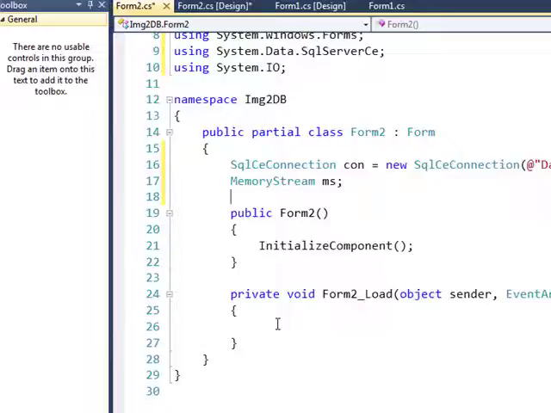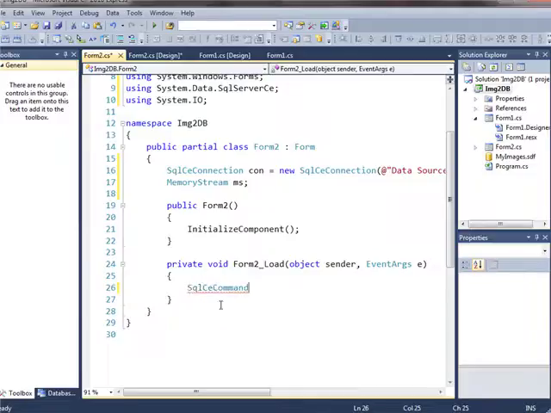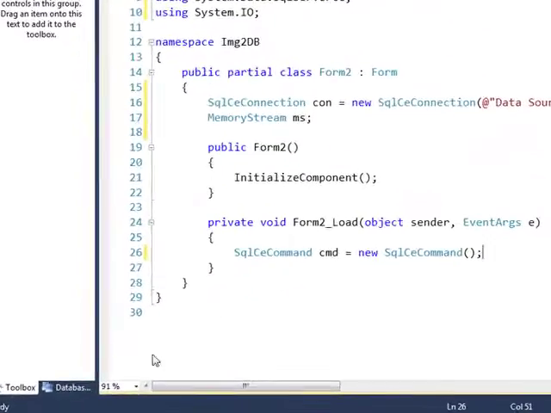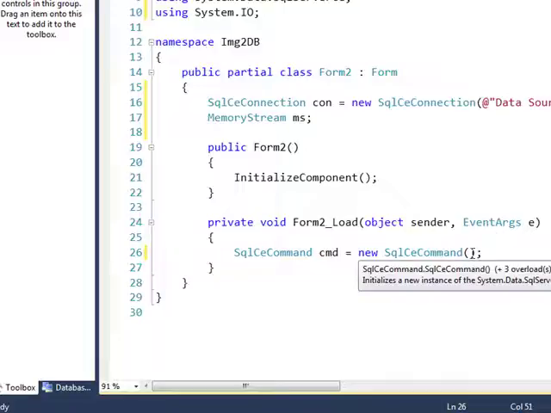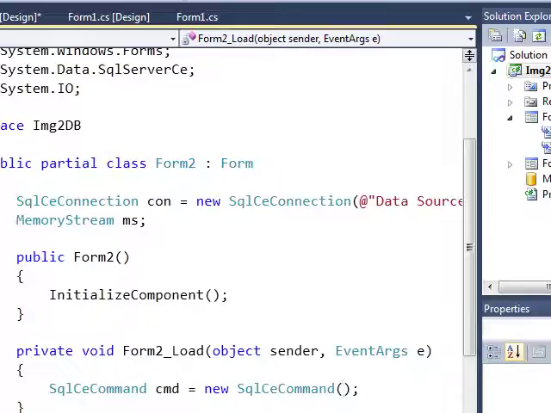So I need my SQL command, and again, this is going to be in the form load event. So SqlCeCommand, and I'll call it cmd, and then set it to a new SqlCeCommand. Inside it will take the argument, which is a select, as all I'm doing is reading from the database.